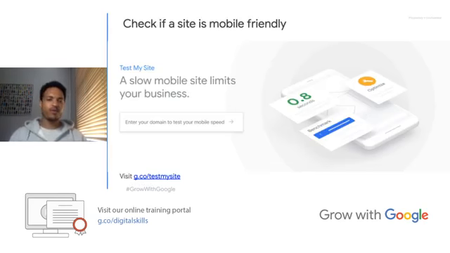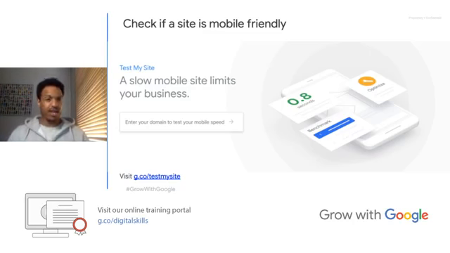So just to help you out, for some existing customers, users that may have their website online, how do you know if it's mobile friendly? Maybe you're not sure. So one of the things I could definitely say to you guys, moderators, if you can, put this URL in, which is g.co/test my site. This is really, really good. You can go to this website, put in your website detail in here, and it will do a scan, an analysis to see how well your website performs online.